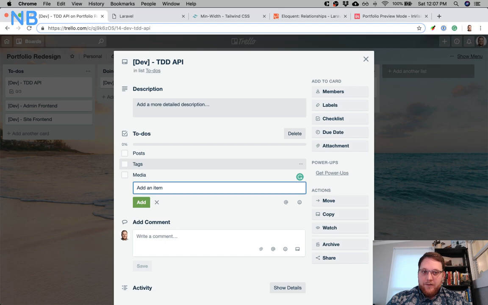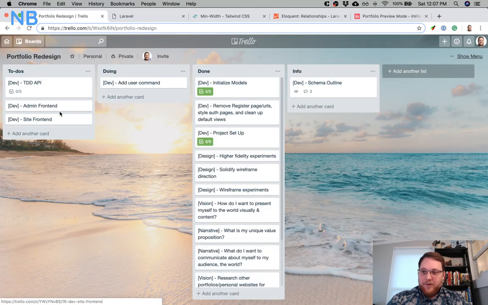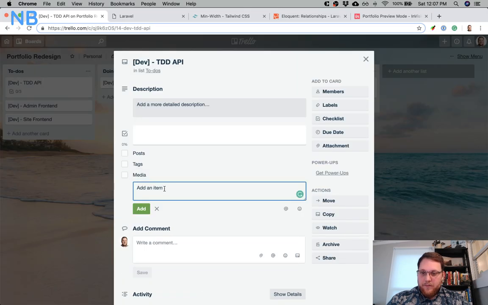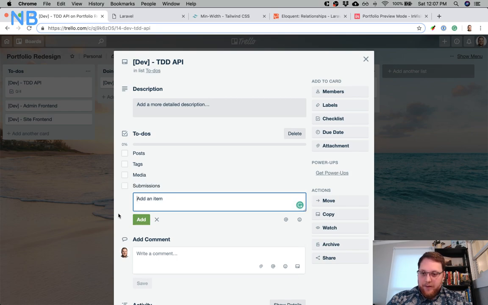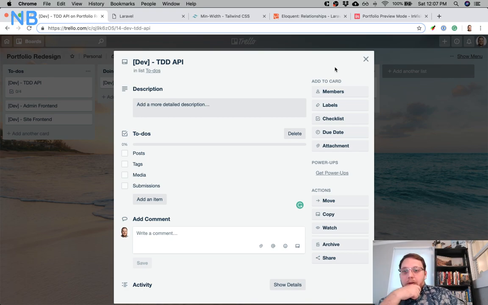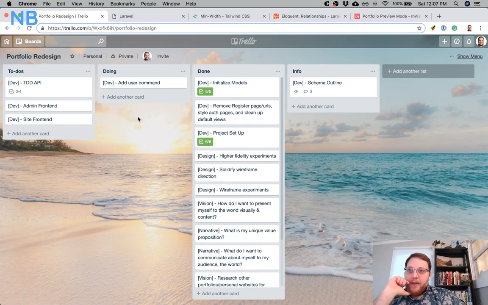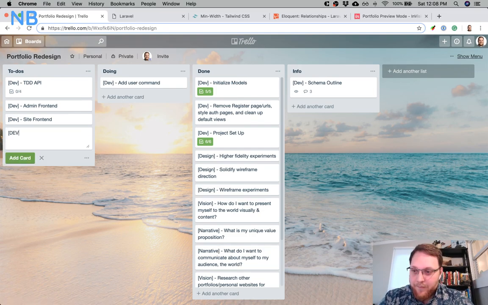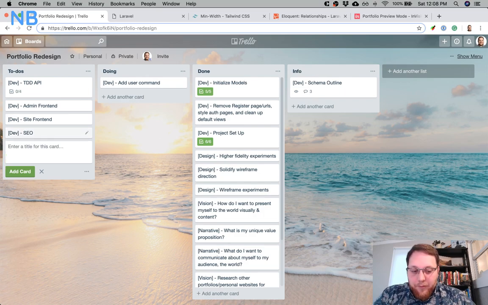Users don't really need it. We have 5 submissions, and we'll see what we want to do with those. We'll save those for last. Nice. So that's kind of our API that we'll have to TDD out real fast. It's not going to be externally accessible, so it'll just be on our site. And then we'll do the front end, and that will be the website. Then we can talk about some other things I want to think about, like SEO. That's always a fun little wrap up.